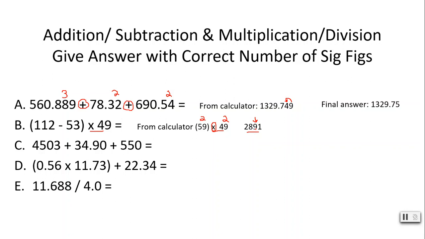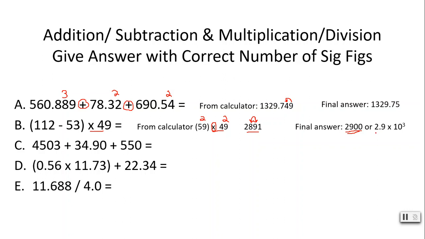It is greater than 5, so when I round, I need to round my 8 up to a 9, but I'm not just going to say 29. I'm going to round it to 2900. So this answer, if you remember our rules for significant figures, those 2 zeros are not significant, right? There's no decimal point. So I can write my final answer as 2,900 because that just has 2 sig figs, which is what I need for the problem.